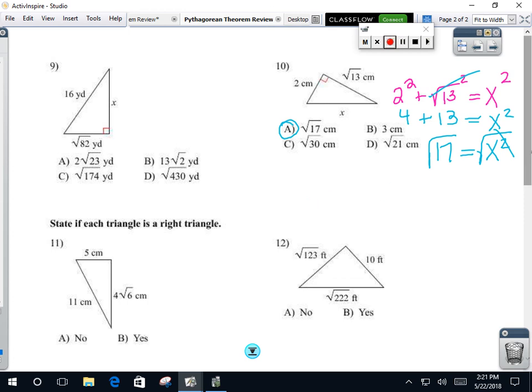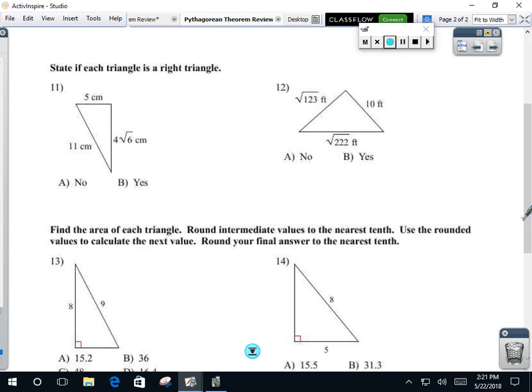All right, number 11. State if each triangle is a right triangle. So just like before, this time there's just radicals in the problem. We have to know that a squared plus b squared equals c squared. Well, what could I possibly plug in for the a? Okay. And if I choose to put 5 in for the a, what must go in for the b? Right. Now, when you square this one, it does not simply just cancel out the radical because there's a 4 in the front. If you have a number on the outside, you must put all of it in parentheses showing that all of this is squared. And then it will equal the hypotenuse, which is 11 squared.